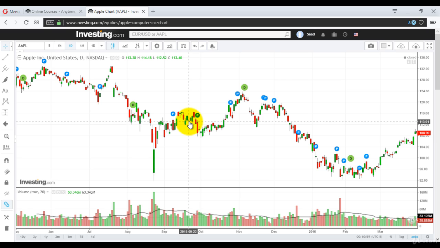Now, hanging man usually appears right on tops. So you should be vigilant whenever it appears on top. However, if you look at it here, this is not a hanging man because the shadow is on the high. On a hanging man, the shadow is on the low. And the upper wick, the upper high, is usually extremely small, not considerable. So always look for these signs.